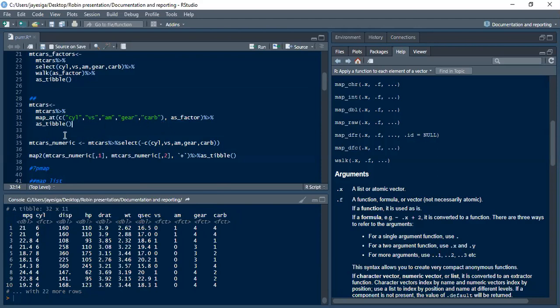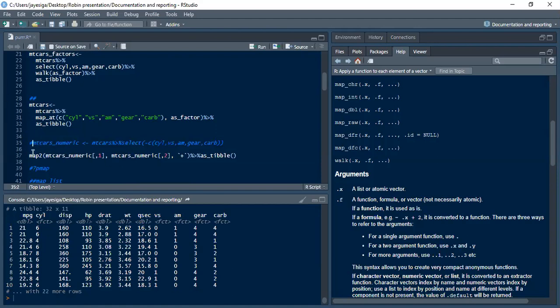So here we're going to move on. This is when you want to get the numerical values, in case you want to apply something, because the other time we got the factor variables. Now if you want to get the numeric ones, you can use select and then negate it, using this minus. This is from dplyr. Then you get the numerical ones, but it's the same concept as the factor variables. Then after that you apply the map function. So let's leave that out.